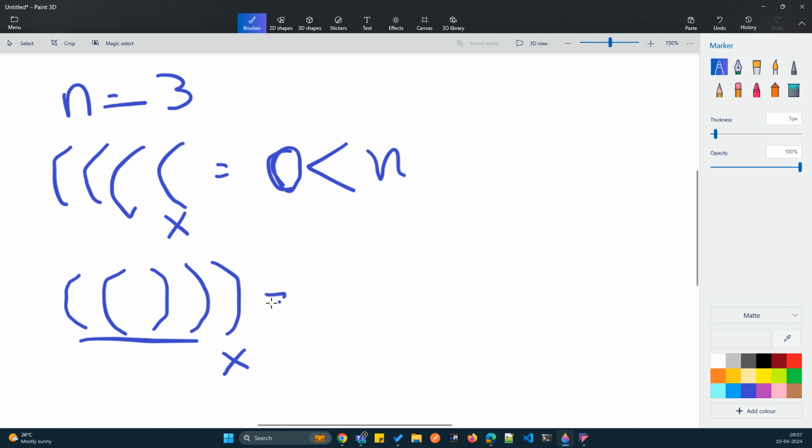So what does it signify? It means the close count should always be less than or equal to the open count. So these are the two conditions we need to be aware of. Whenever we are opening a bracket, we need to make sure we are not exceeding the limit. We are given the limit as 3, we should not exceed it. And whenever we are closing a parenthesis, we are not closing more than what we already opened. If we opened 2 parentheses, we should close only those.